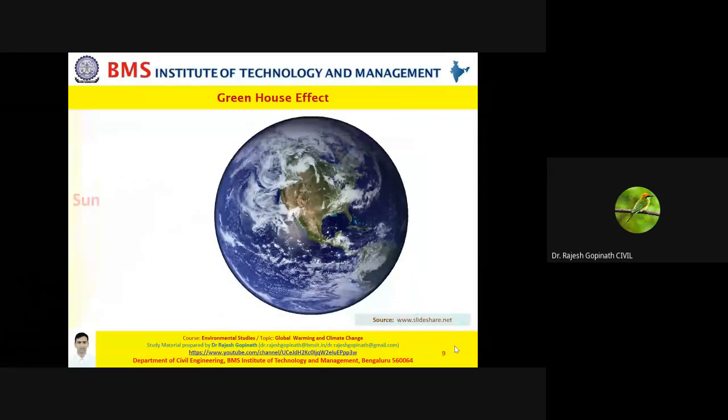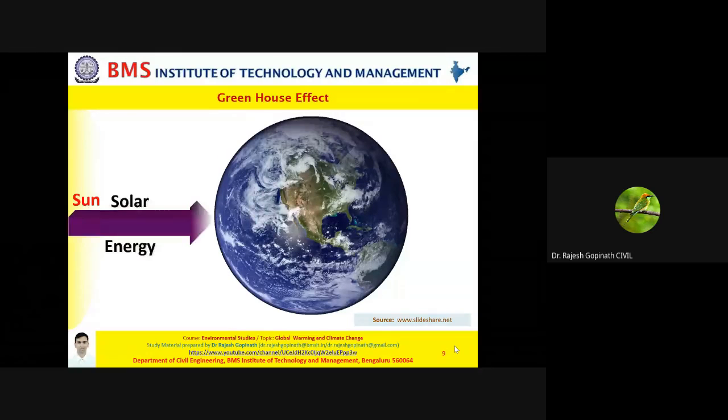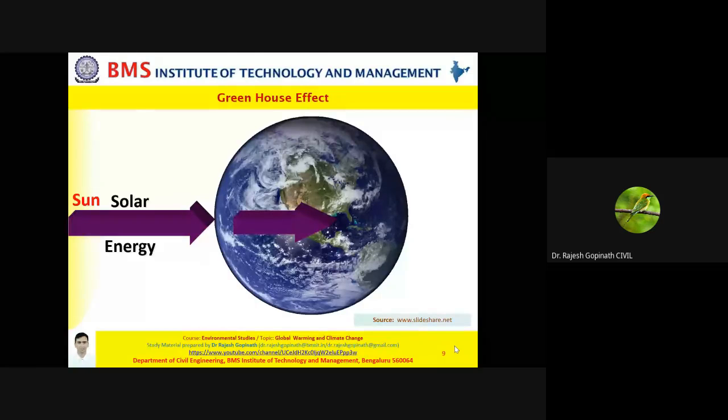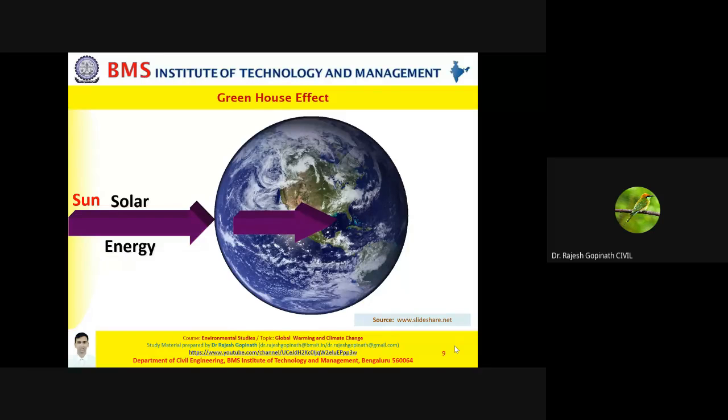Now let's try to understand the greenhouse phenomenon, how it functions. So friends, basically what happens is when your solar energy strikes the Earth, there is a quantum of energy which has been absorbed by the Earth. I'm not referring to the solar radiation which has been reflected or refracted. I am talking about the amount of energy which has been absorbed by the Earth. Let's say ice absorbs heat, it melts. Water absorbs heat, it evaporates. Your cement and concrete absorbs heat, gets hotter. Your land absorbs heat, gets warmer.